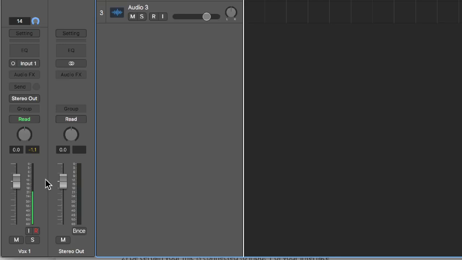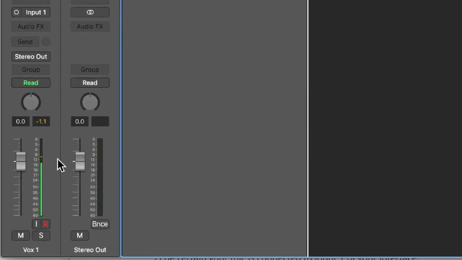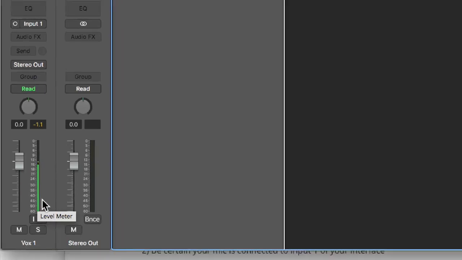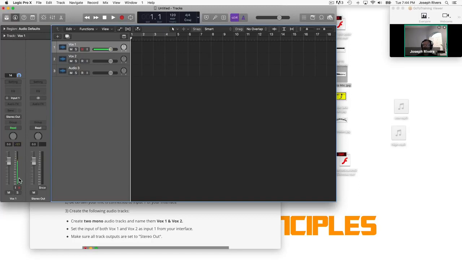If I stand and don't say any words for just a second, you'll see what we call the noise floor. That's the general noise that happens within any room. Let's try that out. You could see it's around that -45, 40 to 45 area for me. So that's my noise floor. If I'm recording and my level's way down, then my noise floor is going to still be here, and my vocals are going to, let's say, only come up to -30 or so. So that doesn't give me enough dynamic range.